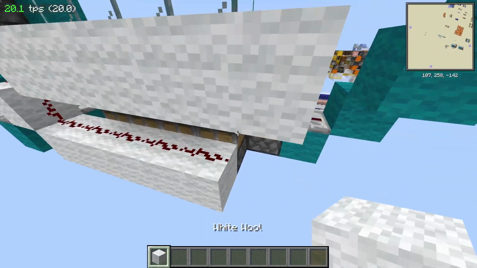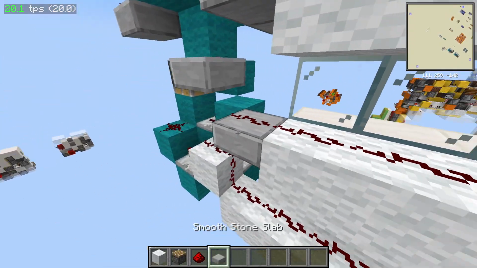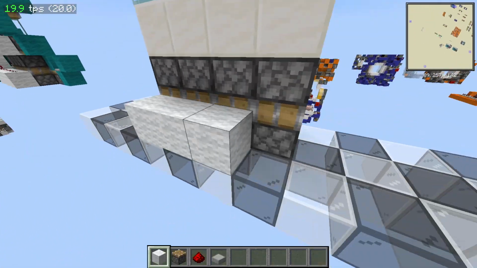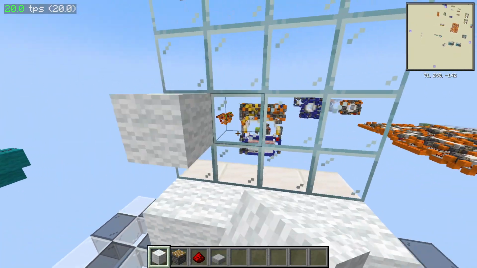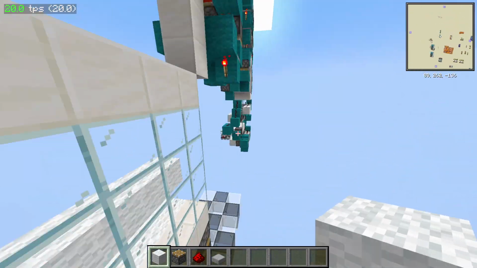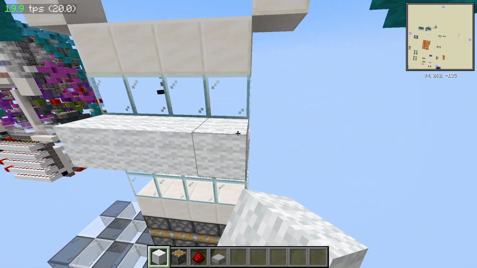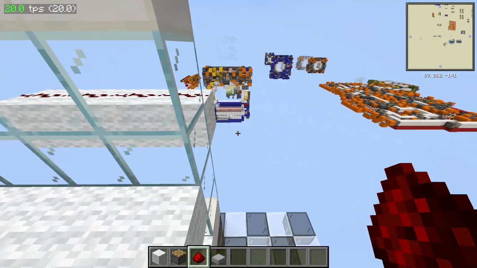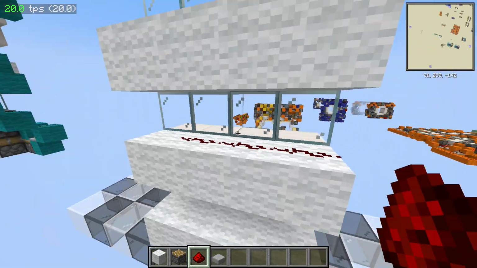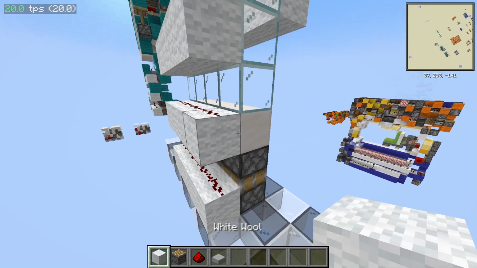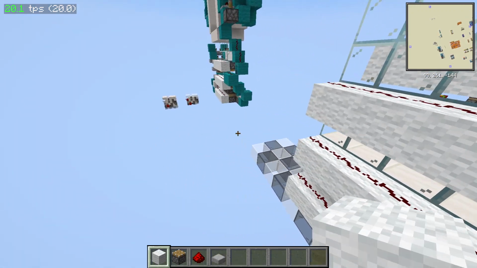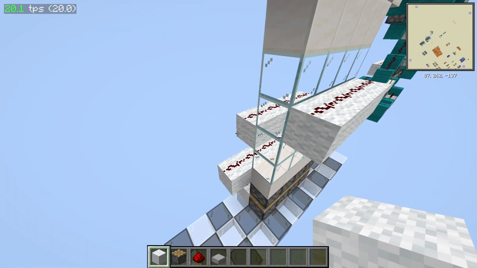Let's get our input blocks back. So we have line of dust, line of dust, line of dust. And then on this side we have a line of dust. And then I think all the updaters are on this side.